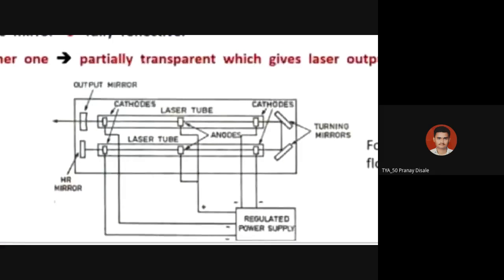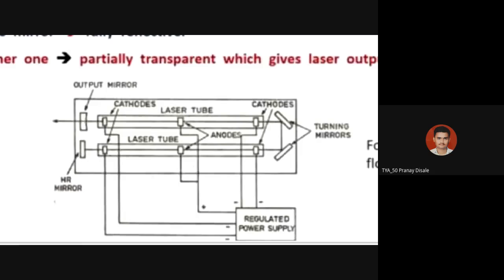So that reflection will happen in that mirror, and then it will come inside that first chamber. Then again it will transmit through that partially transparent mirror. But here we are using the highly reflecting mirror. When photons come outside to the highly reflecting mirror, because of the reflection, they will come back inside again from that highly reflecting mirror.